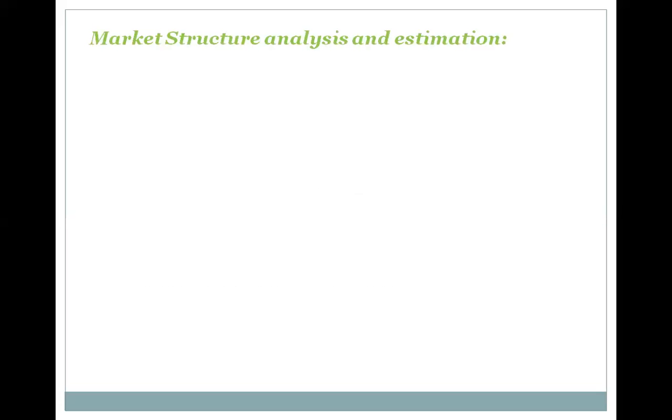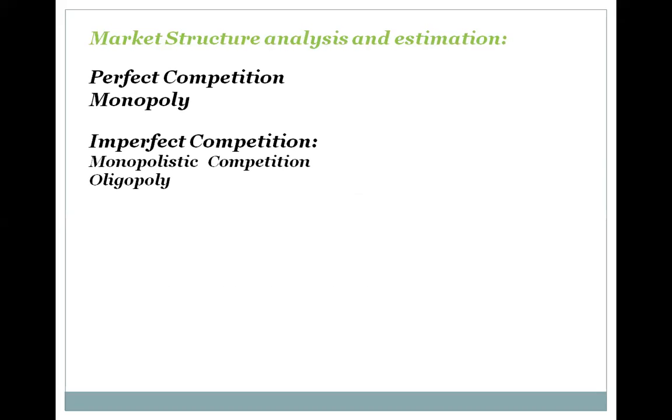Now, a very interesting aspect of managerial economics, I'm sure all of you students can relate to, is how do you classify industries under various market forms? So you have perfect competition and monopoly. And under imperfect competition, you have monopolistic competition and oligopoly. Two main features which distinguish these market structures are, one, the number of players in the market, and also the conditions for entry and exit of these players. That classifies almost all industries under any one of these market forms.